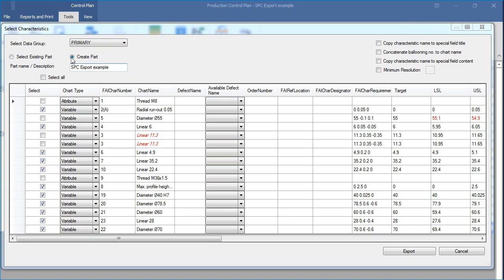For example, the screen indicates if the upper specification limit is lower than the lower specification limit. That is not allowed in the SPC system. Such a mistake will prohibit conversion of that characteristic to Datalyzer SPC. You first need to correct this problem.